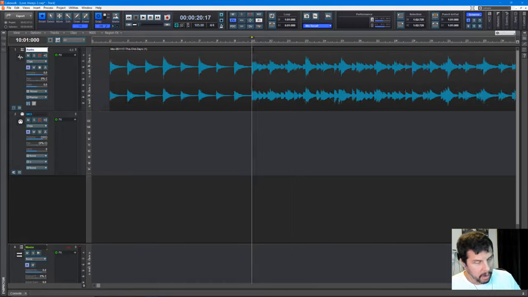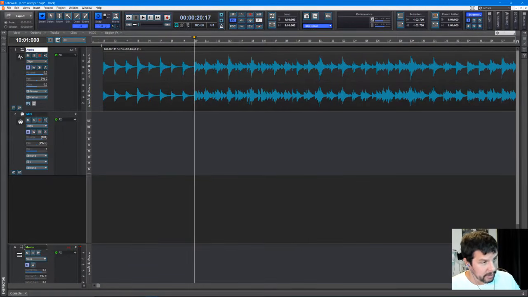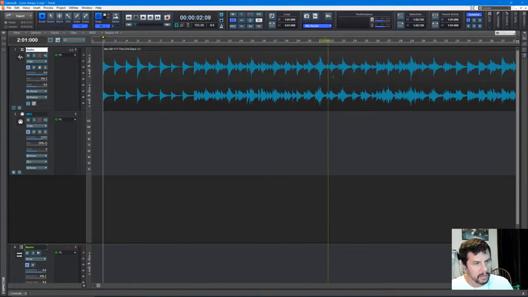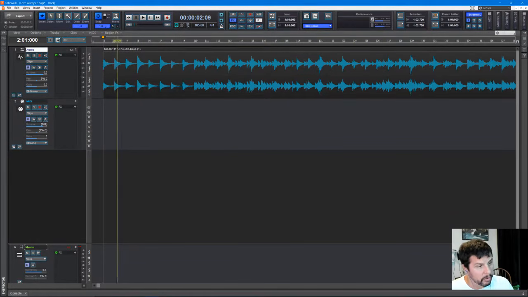Now we're going to move on to the next phase. Once you have everything lined up, you're going to want to break this all up into sections, so that you can copy and paste them and make them your own, so it fits your words.